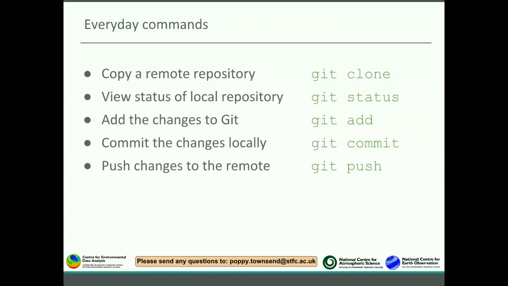Here are a few basic commands you might use every day. Git clone copies a remote repository to your computer. Git status shows the status of your local repository. Git add adds changes to Git's tracking. Git commit is essentially a save — it commits your changes locally. And git push puts those changes back onto GitHub or whatever your remote repository is. We'll go through those commands in the context of an everyday workflow to edit and update your files.